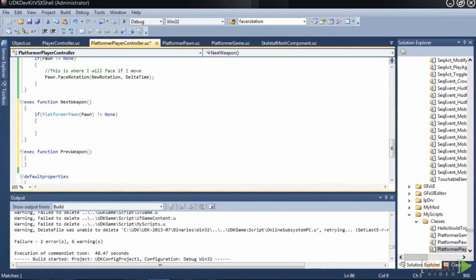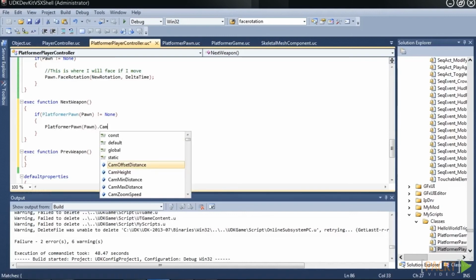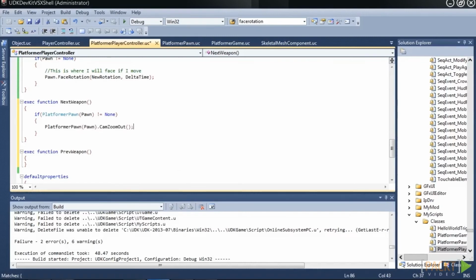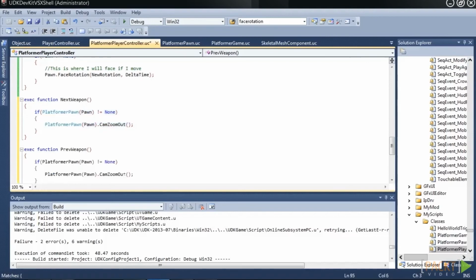So in this instance, I can call my camera zoom out function. So here I can put PlatformerPawn dot and then CamZoomOut. Now I just need to copy paste this and put in CamZoomIn instead.